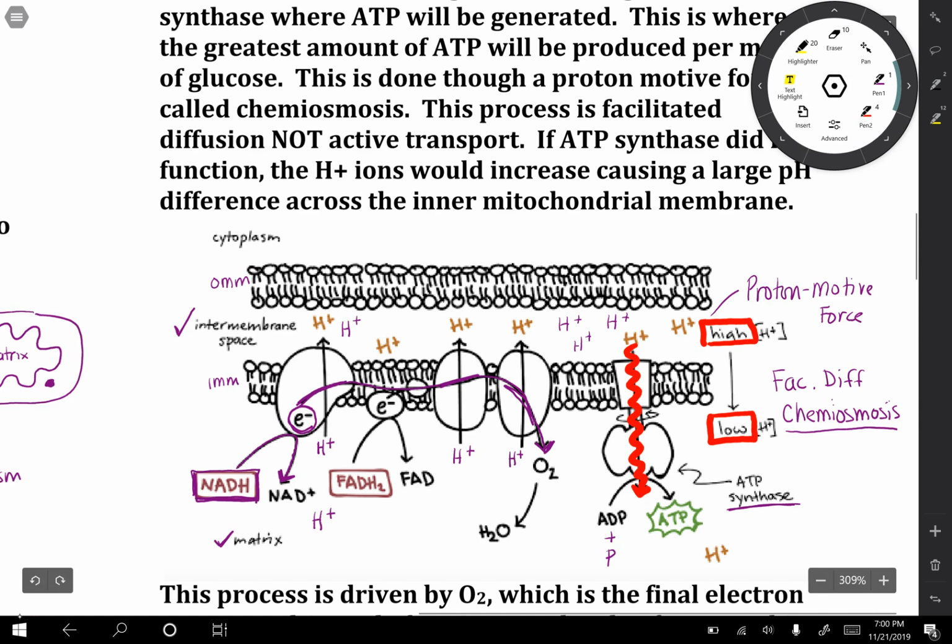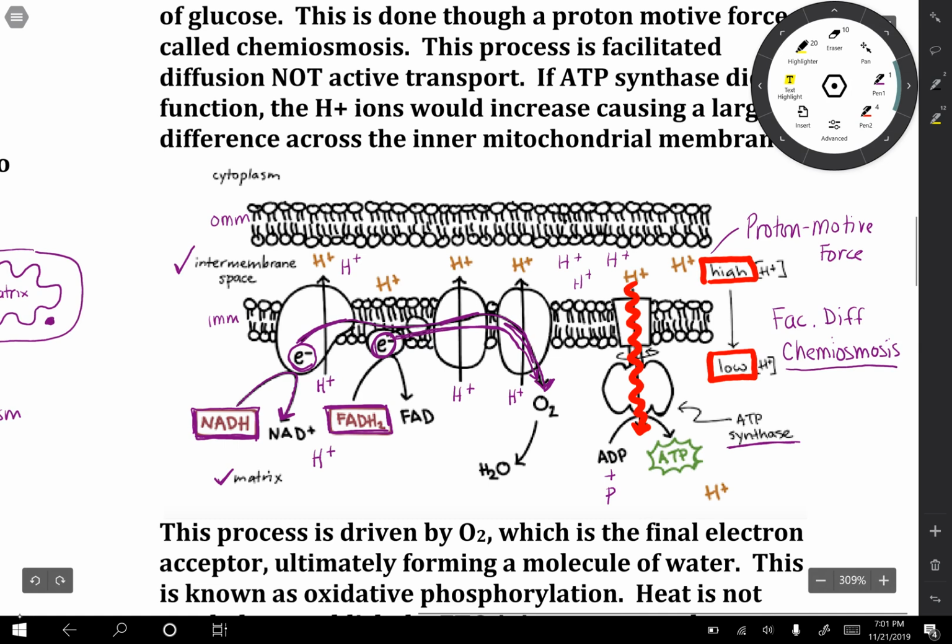Well, our friend FADH2 is going to do the same thing, but it's going to skip one of those proteins. So you see here it kind of jumps on the party a little bit late. And it's going to go through 2 of these pumps. And if it goes through 2 pumps, it's going to move 2 hydrogens, and therefore it will make 2 ATPs. So we'll see that in a second. But either way, they're going to crash into this oxygen. Now, oxygen is known as, and you can see it right here, the final electron acceptor.